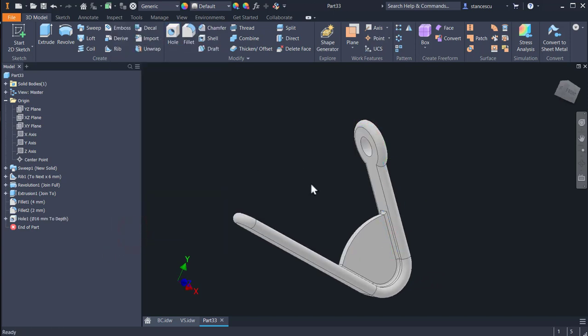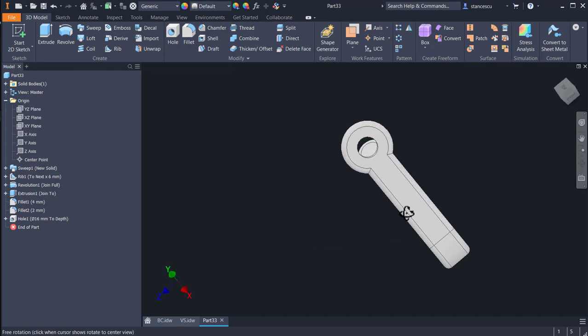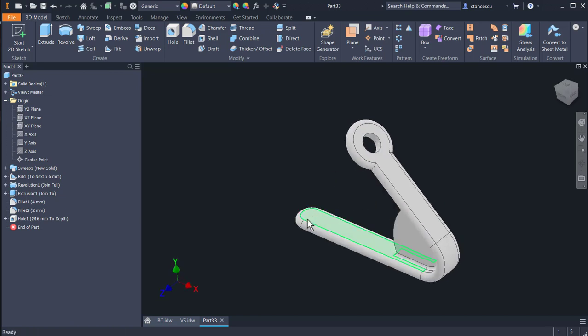Okay, I want to tell you that this angle will be modified, and we can find that this hole is also machined in the bottom face.